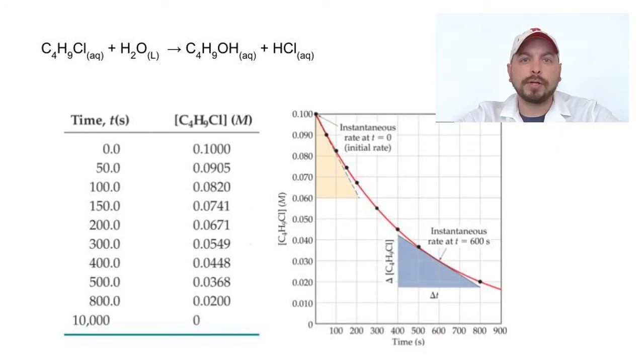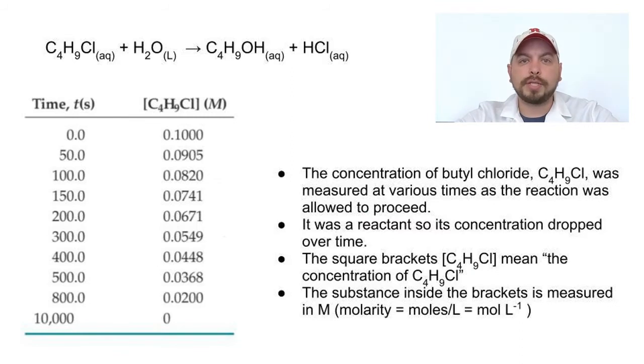But understand that reaction rates, as we're discussing them, are going to be predicated on how fast those are changing over time. So if we look at data right off the bat, we could either see it in table form or in graph form. So here I'm showing table-based data and graphically based data at the same time next to each other. Now in the data I'm showing, we see the change in the concentration of butyl chloride, that's my reactant, and it's turning into butanol and hydrochloric acid. Okay, so my butyl chloride is reacting with water and it's creating butanol and hydrochloric acid.